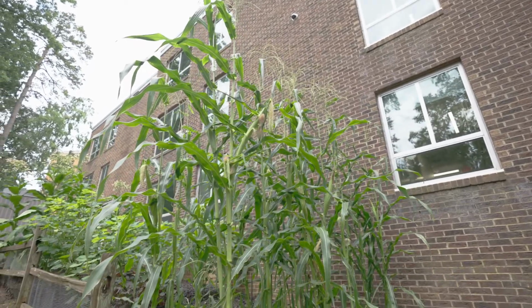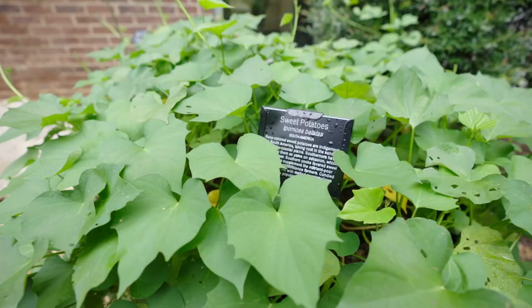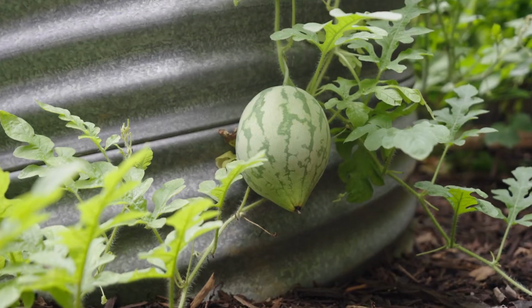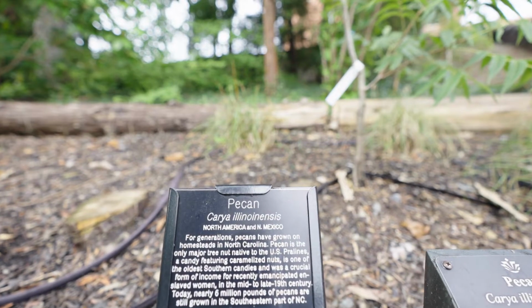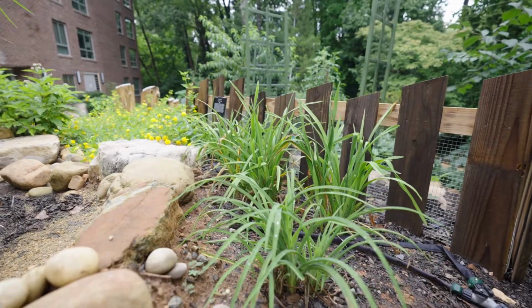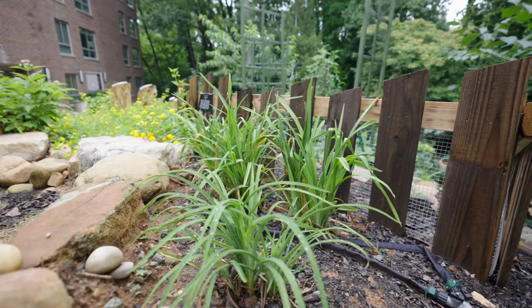We sort of built this as an experiential way to see the connection between plants and people. It may look like a garden that an ordinary North Carolinian might have in their backyard. As the year goes on, you're going to see all kinds of different things because crops are seasonal. We have winter crops in the Carolinas, we have summer crops in the Carolinas, we have spring crops in the Carolinas. So just like every part of this whole garden, this is very much a garden that you need to come through 4 times a year to really see the entirety of what we're planting out here and what we're producing.